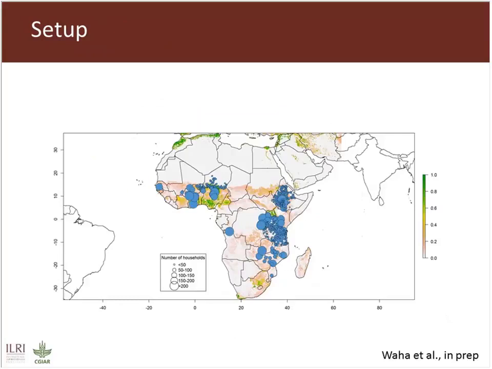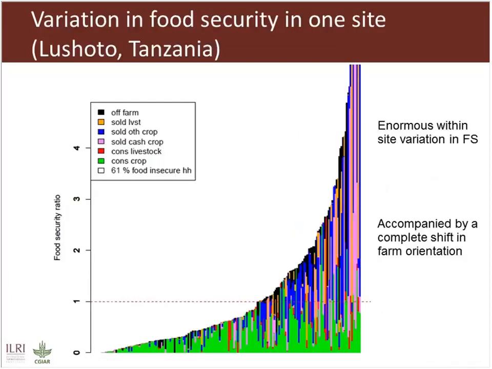So in first instance, our work on bringing together existing data sets. Here's our current database of data sets we have put together in sub-Saharan Africa. In a wide range of systems, we now have characterization data available. And what we try to do across all of those data is to define a common indicator of food security. That was really not easy. That was really a one step forward, two steps forward, one step back type of exercise. And in the end, we ended up with a relatively simple indicator we can quantify for each individual household.